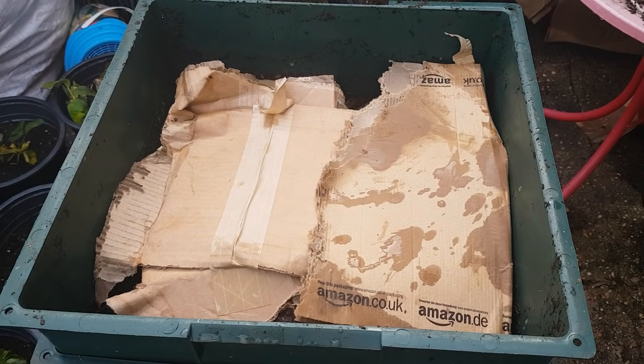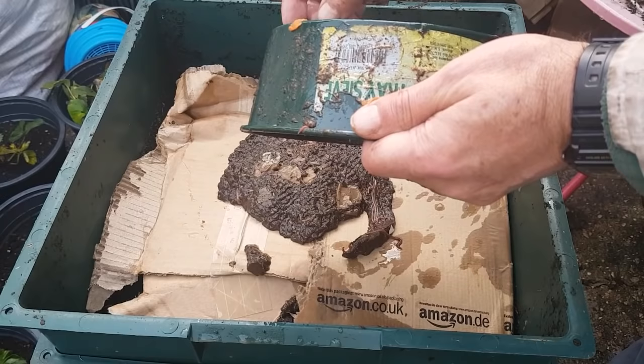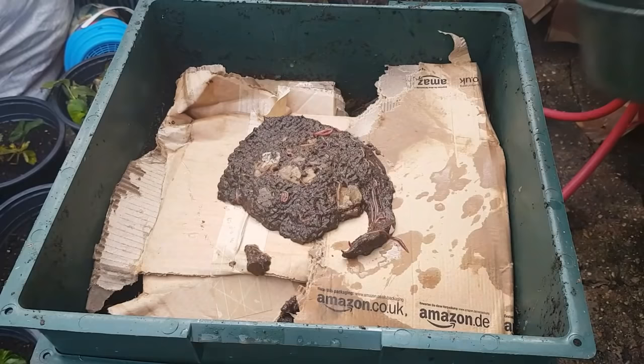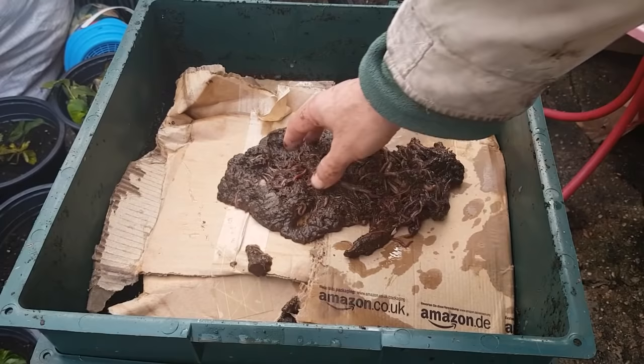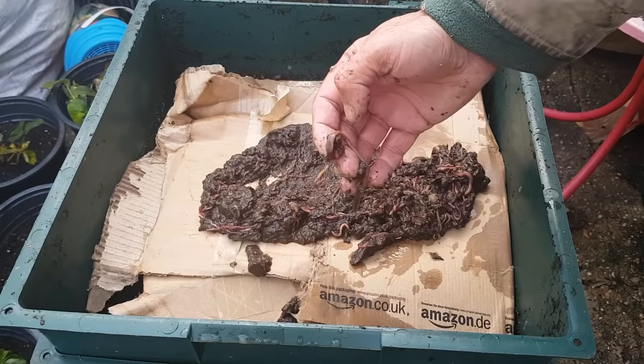Now, because of that goop, what I've done is added a layer of cardboard on top. I've put half of the muddy mess into another bin and I'm adding half back to this tray. The idea of the cardboard is to spread the worms out — the worms will make their way down into the food stuff, just leaving behind the super-saturated muddy mess, which I can then pick the cardboard up and remove from the bin.